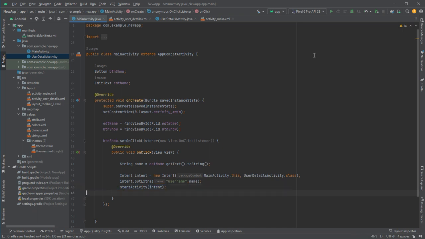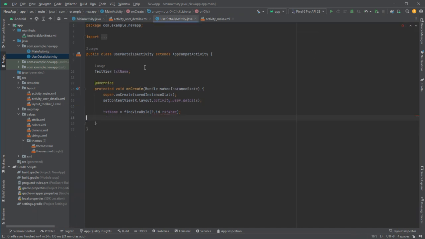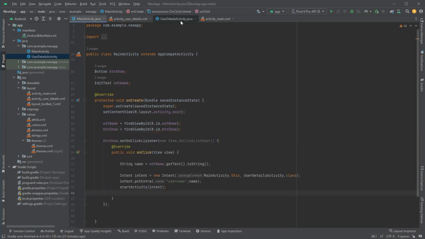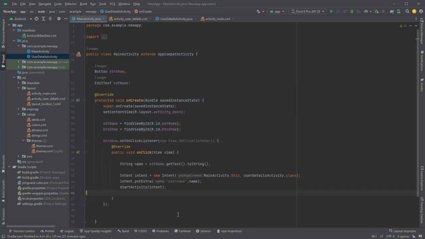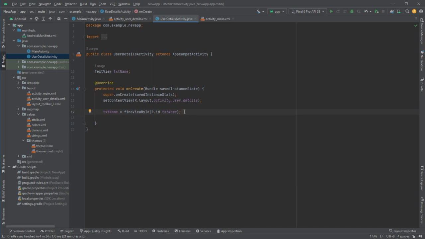Now let's go to our second activity. Now we have sent data from here, but we need to catch or receive that data here in the destination class, right? So to get that data, we need intent again. Since we have sent data using intent, now we are catching that data from the intent itself.